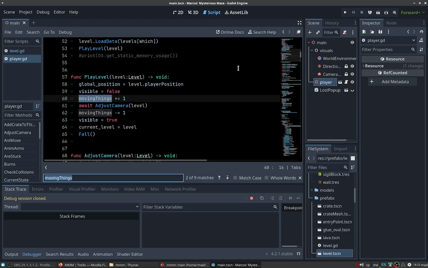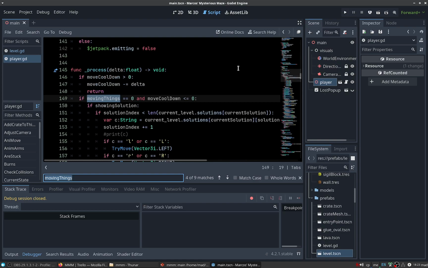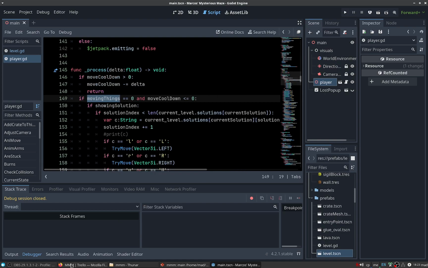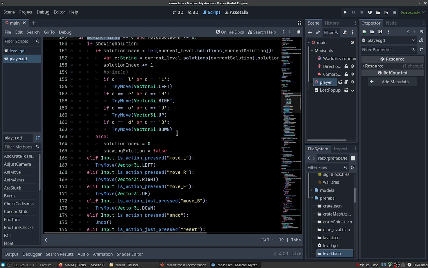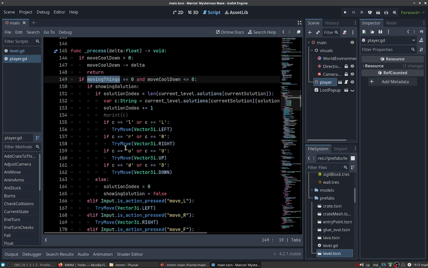I use it in this case for the camera, but this controls if I can move, if I can use the keyboard, for example.